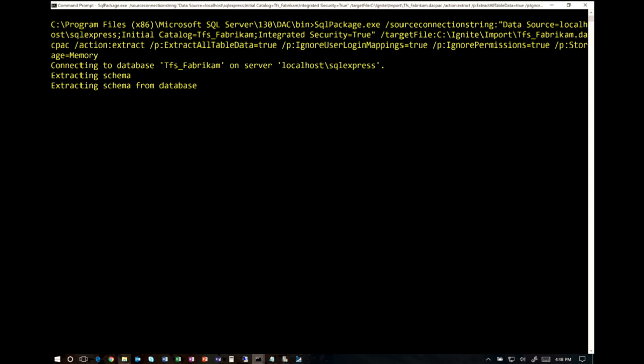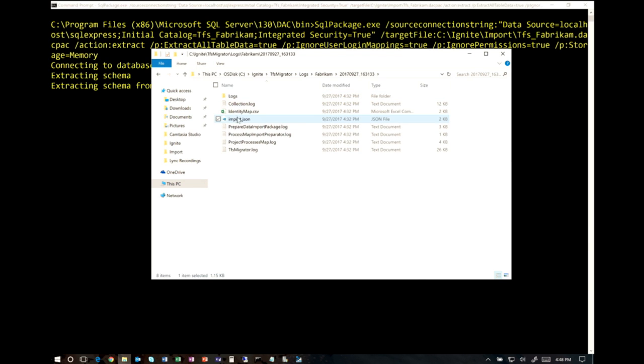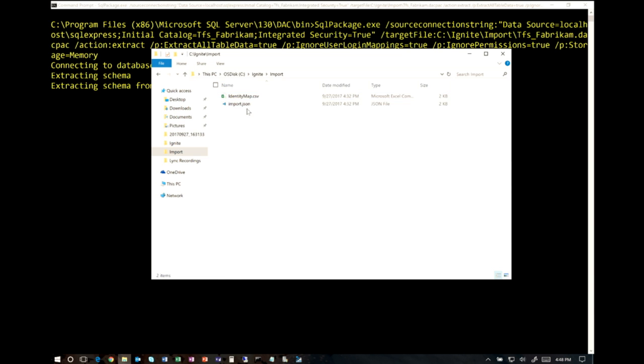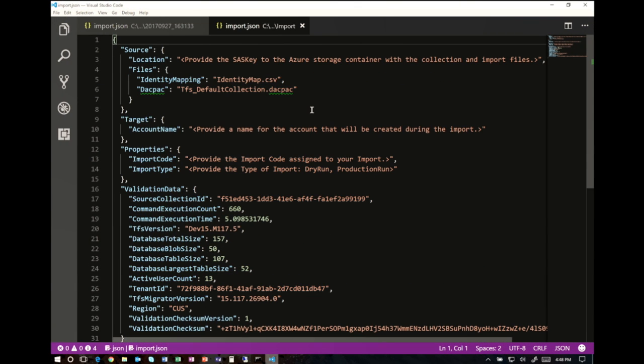And we're going to go open up that nifty-difty import.json, and we are going to actually start to fill it out. So let me see, I'm going to go Ignite, TFS Migrator, Logs, Fabrikam, and I'm going to go copy these 2 things. I'm going to move them to a directory that'll make my life a little bit easier. Perfect. And I'm going to go open up this import.json. Oh, and I forgot I had it open on this screen right here. So the first things we're going to do, I'm not going to touch that location thing. We're going to get to it in just a sec. That's actually going to be the last thing that we fill out. Let me just move this over to this virtual desktop.